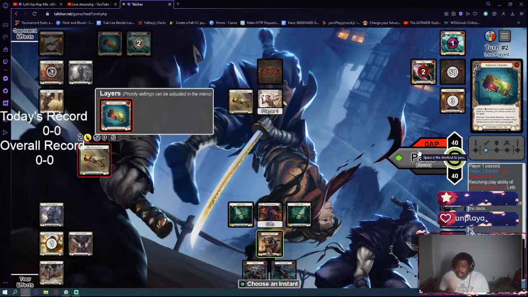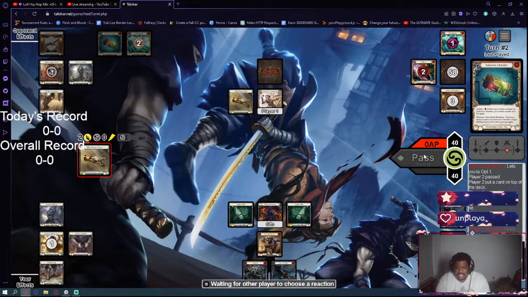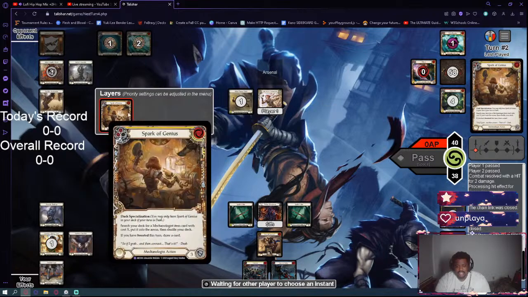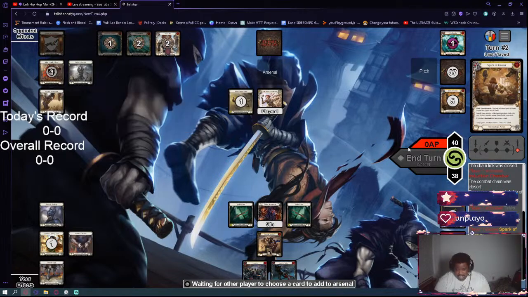He blocked with Crown of Providence. Did he just... Oh, you may. Maybe he just didn't actually crown anything. I'll have to look back at the footage. But then why would you block with Crown instead of just cards from your hand? I'm just trying to figure you out, man. I'm just trying to figure this guy out. Oh, he had a Spark. Well, that's just lucky. Sometimes they just have it.